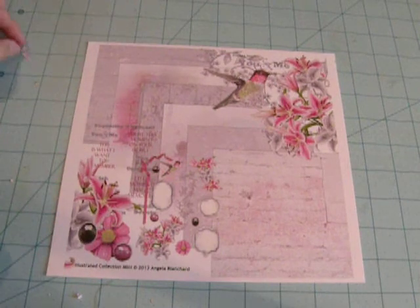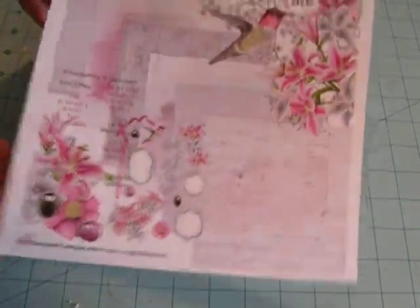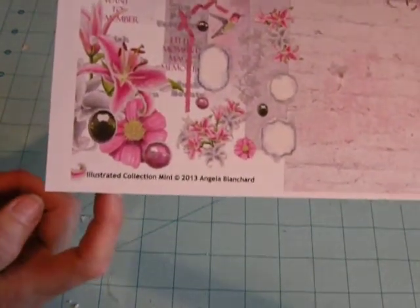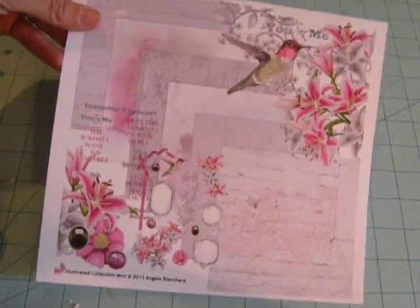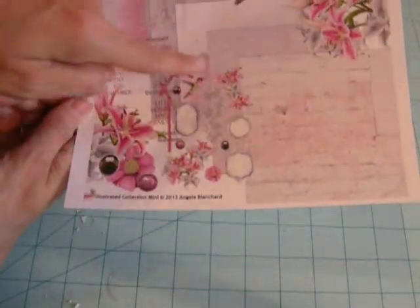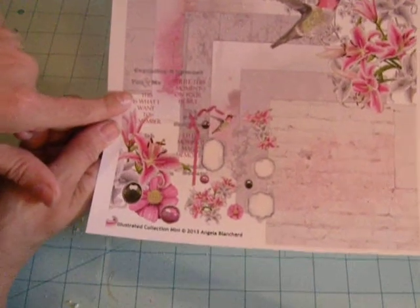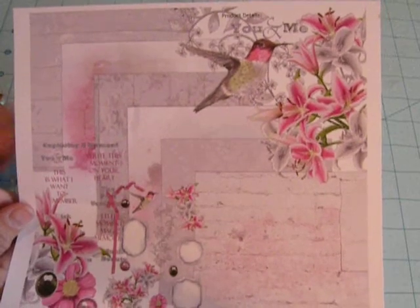And you probably saw in my previous video the sped up version of me drawing these stargazer lilies, and this was the collection that I actually did using those lilies, and it's called the Illustrated Collection Mini, and it's at Scrap Girls, and this is a digital scrapbooking collection. And as you see, when you order it, you get 6 different pattern papers, and then you get one 8.5 by 11 digital sheet of embellishments and one 8.5 by 11 sheet of word art. And then these are just some close-ups of the images that are included in there.